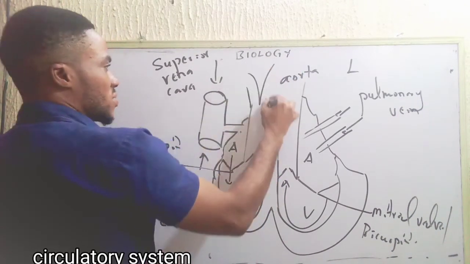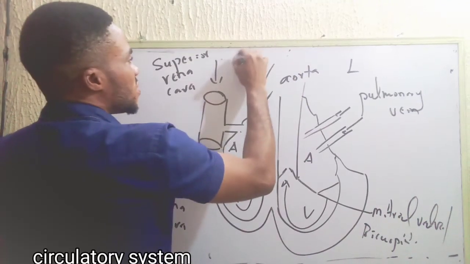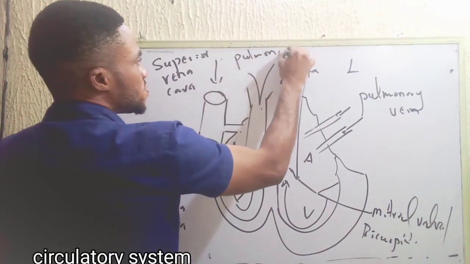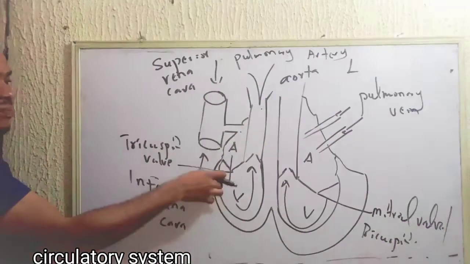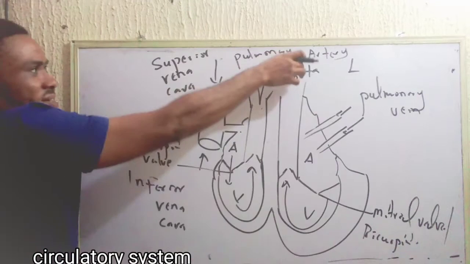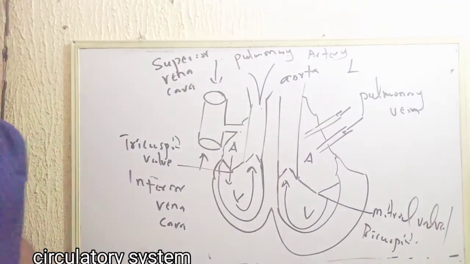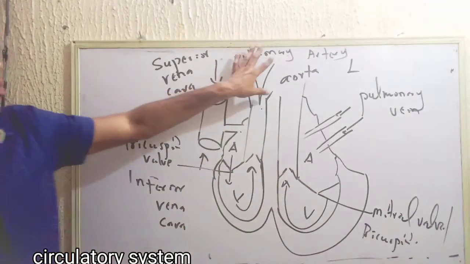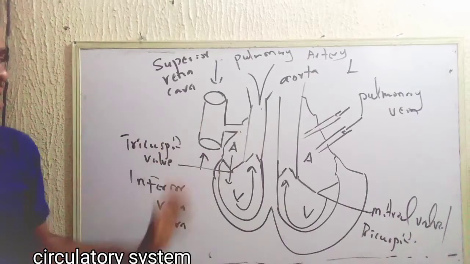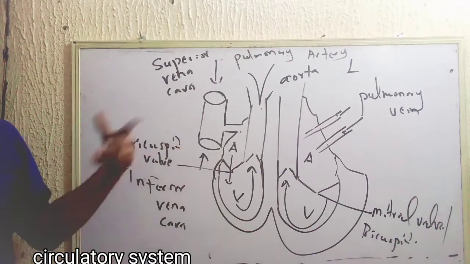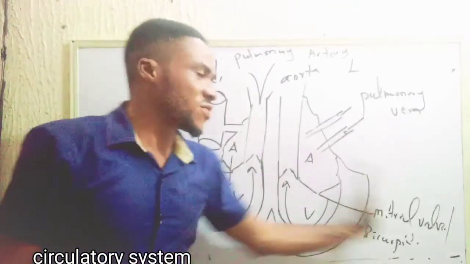While it's pumping it out of the heart through the walls, I have the what? The pulmonary artery. So as it enters through the wall, the right auricle and the right ventricle pump it again through the pulmonary artery, and as it's leaving the pulmonary artery, it is going to what? The lungs to be what? Oxygenated. So only pulmonary arteries carry what? The deoxygenated blood, and the right part of the heart contains what? The deoxygenated blood, while the left part contains what?